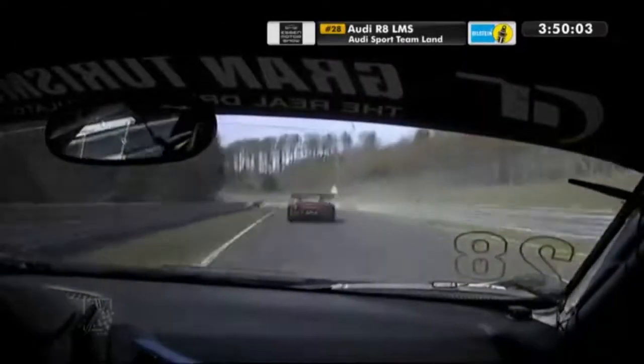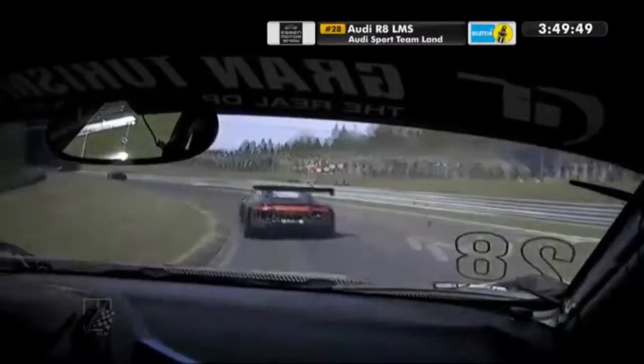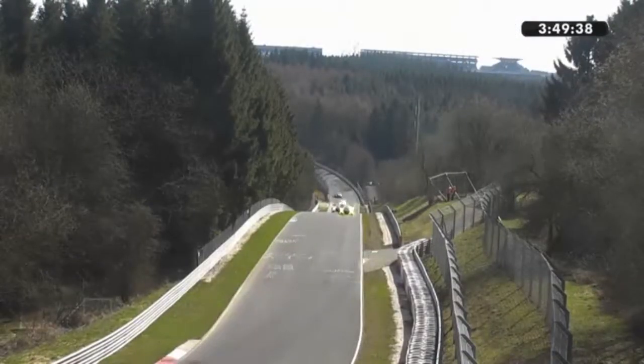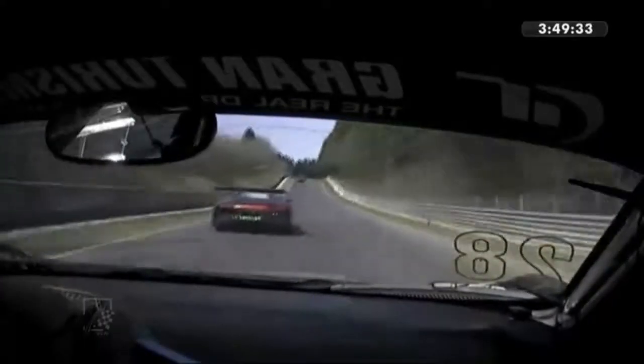But this fantastic sinuous sequence of corners that comes in the early bit of Nordschleife. Again, you've got to know the place very well and where the car can wash out a touch and where you've got to use plenty of curb, John. This end of the Hatzenbach looks lovely. You can use the curbs. They're very, very flat in places. Coming to the right-hander before you head down and across the first of several bridges. Those inside curbs you can use, the outside you can't. Now heading up towards Flugplatz. The Land car now, is there a slight dab of the brakes before they go over the top?